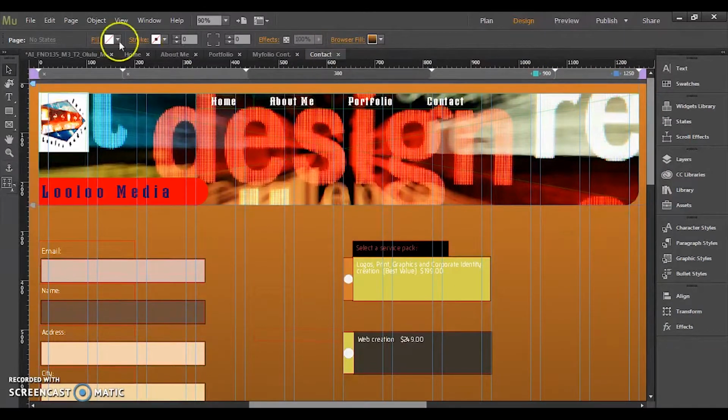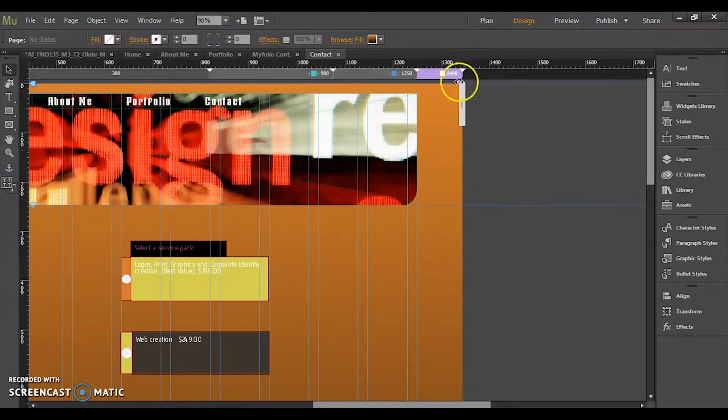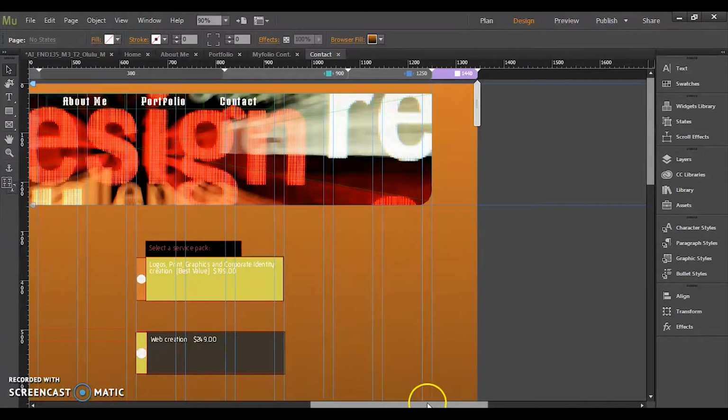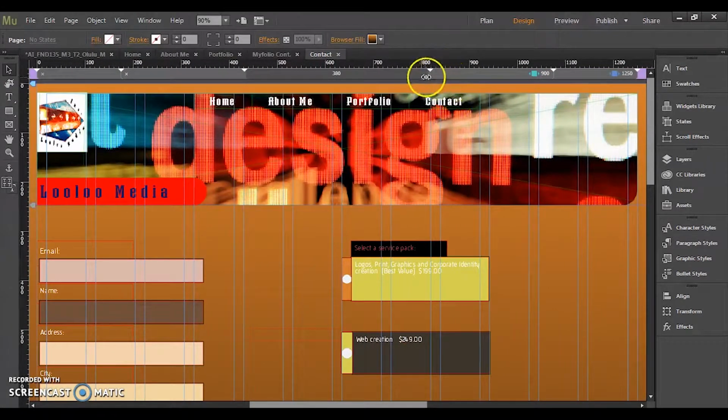But like I said, I don't have a separate phone page with masters and all that, because I find that it would be a bit of a task to do. So instead I decided to do breakpoints like I mentioned earlier. Right here, I'm at the 1440 breakpoint, which is the largest for the desktop, and then there's the 1251, which is probably for things like laptops. If you go to the 900, you have the tablet size layout. And further down, at my 380, there's the phone version of all of this.